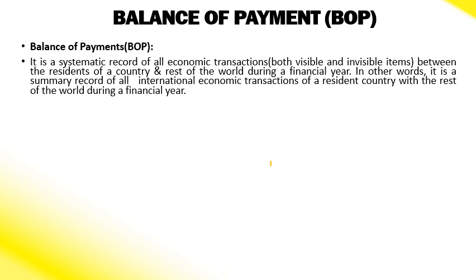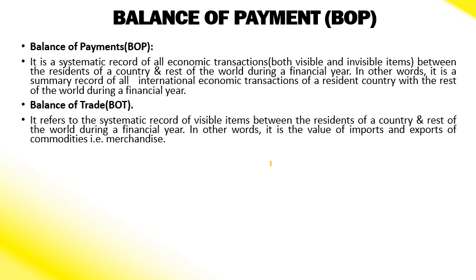during a period of 1 year or during a financial year. So now, what is balance of trade then? Balance of trade is the systematic record of visible items. This one is important. Over here, it is visible and invisible items, but balance of trade is talking about only visible items. So that's why it is an incomplete record under balance of payment or macroeconomic policy. That's why balance of trade is not included in the estimation of national income, because it is an incomplete record.